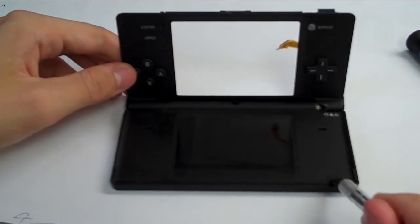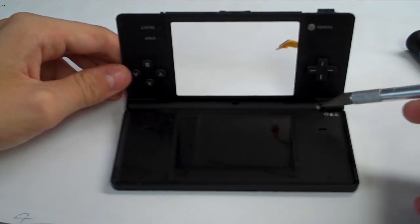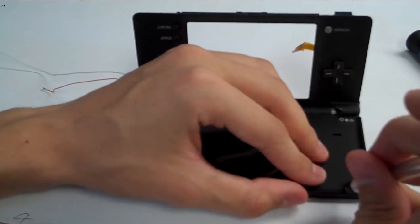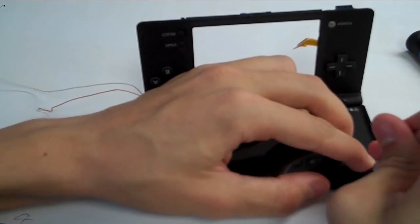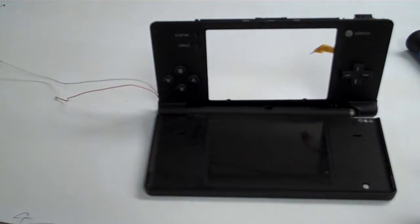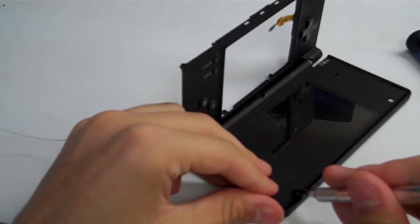remove these 4 little black covers that you see on the upper half of the system. We're going to remove those now. So stick your exacto knife in on one side. Make sure you're careful because this will slice you open. So put it in on one side, and you're going to lift up and remove those little black things. So let's do all 4 of those.